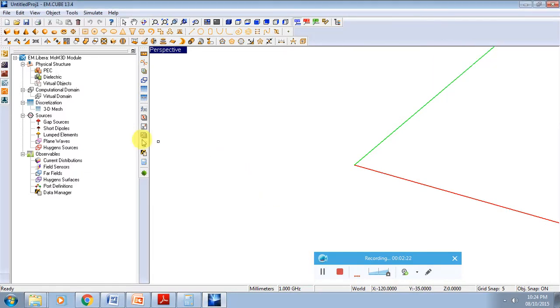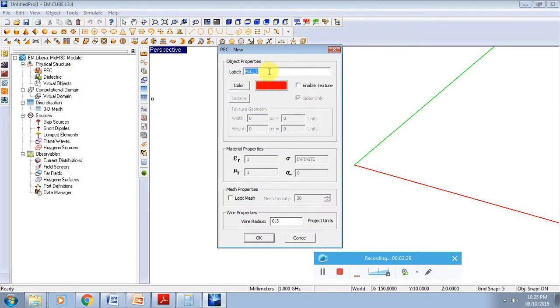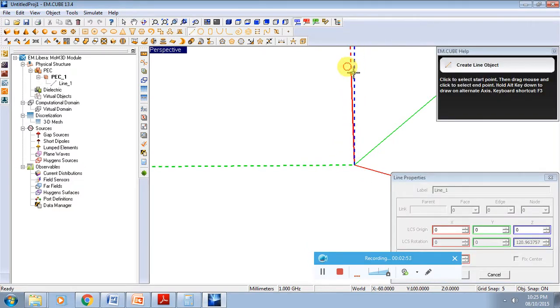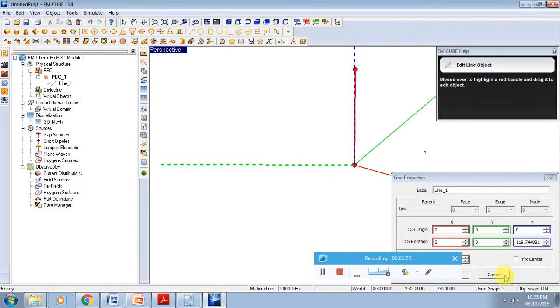Okay, then the next, the first step, is insert new PEC. So PEC is basically perfect electric conductor. This is the material useful for our Yagi-Uda antenna, and here you can see the diameter of that pole, or all the directors and reflectors. So first we will click on our dipole or driven element. Okay, now I set it here.